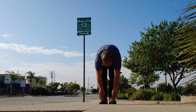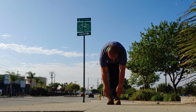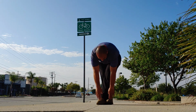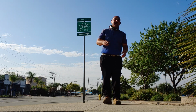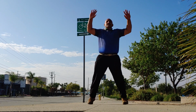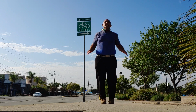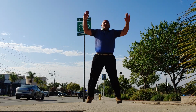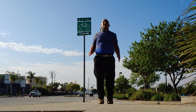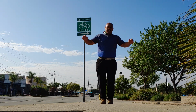Touch your toes. Okay, right over left, down, left over right, down. All right, now, 13 three-count jumping jacks, ready, begin. 1, 2, 3, 4, 5, 6, 7, 8, 9, 10, 11, 12, 13. All right.